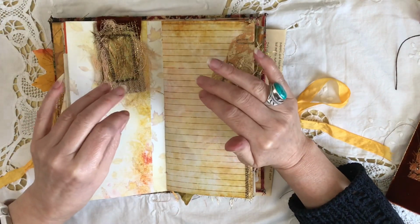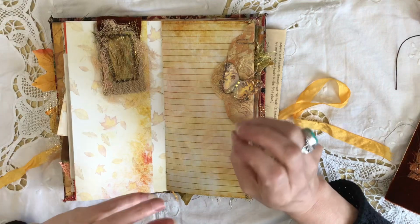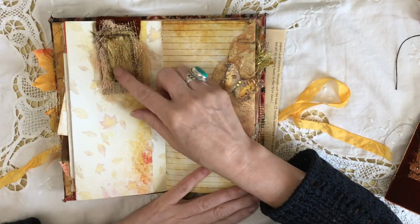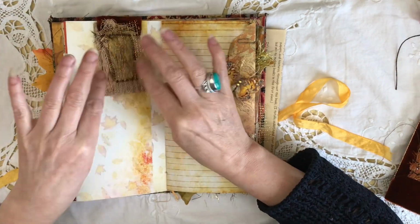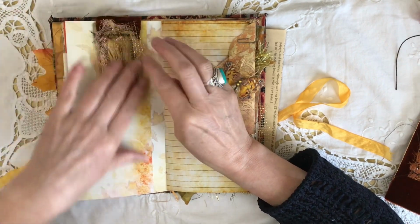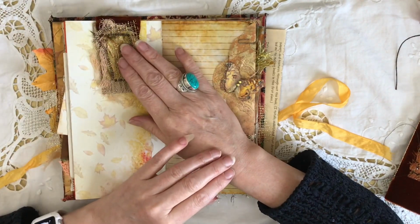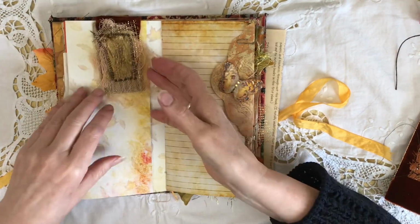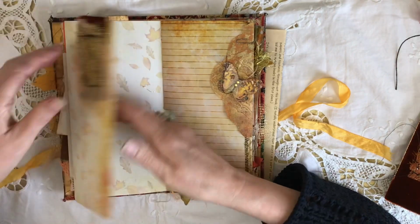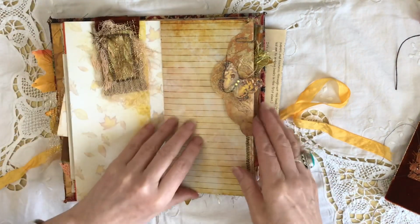But she'd done a swap with Janet Hicks and I absolutely loved her autumn journal, and she'd done loads of little snippet bits in altered paper clips and stuff. So I tried to include some similar ones in mine, but I just loved it. So if you haven't seen Tina's autumn journal, you must go and watch it. It's absolutely delightful. This is just an altered paper clip where you can shove things under.